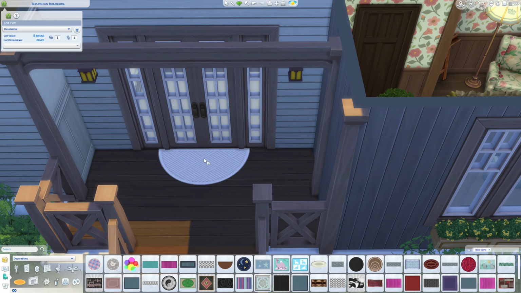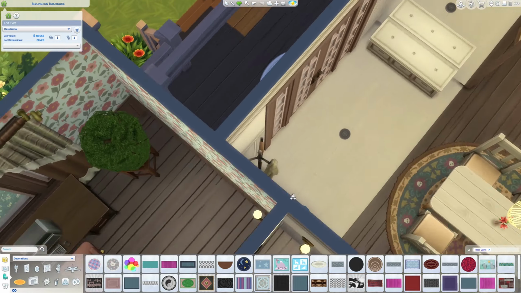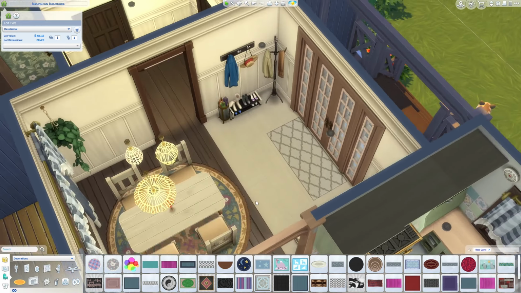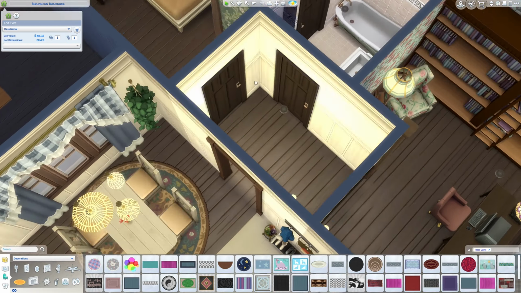I'm going to stick it on the outside because usually people stick something like that on the outside. And we are going to stick another mat on the inside too, just because you want to wipe your shoes when you enter the house. So, and you do not enter the house in these shoes, not in my house for sure.